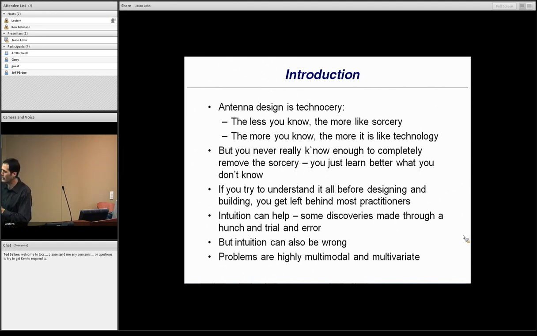There's a famous case of helical antennas. These look like corkscrews. A gentleman named John Kraus at Ohio State invented this helical antenna, and based on his intuition, he did it in his basement, and he said, I think this is going to be really good for launching circular polarized waves.